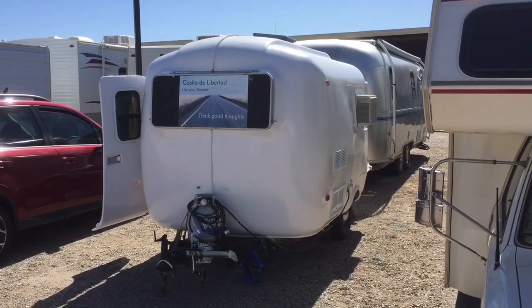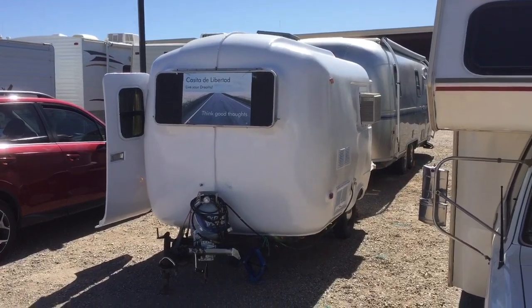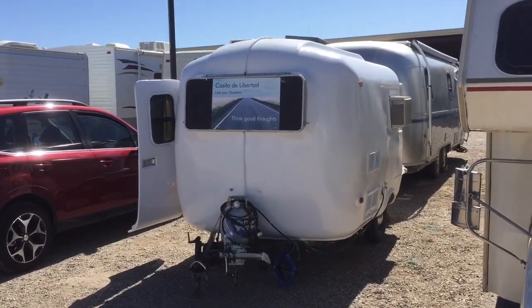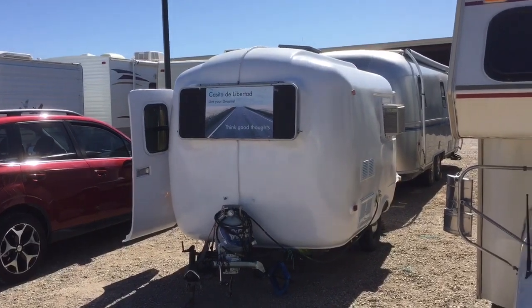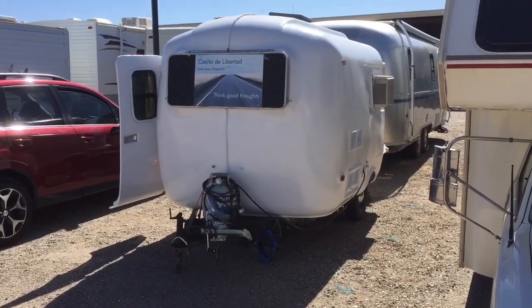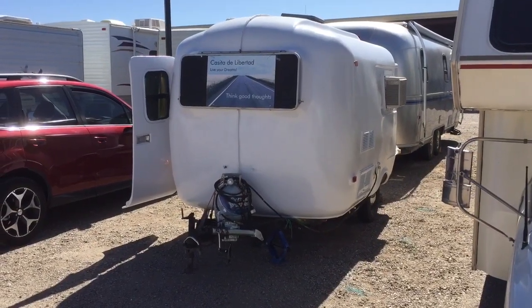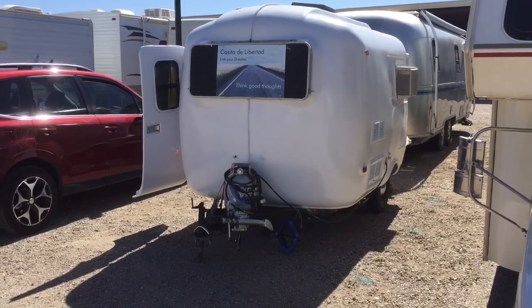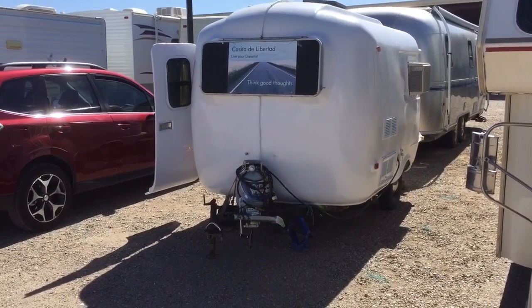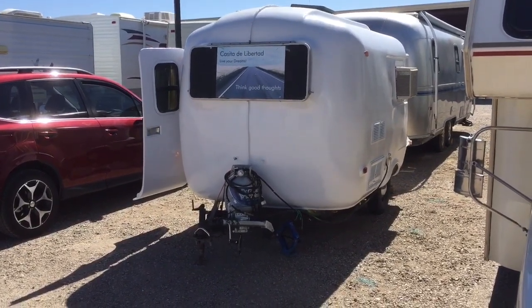There's the outside of the trailer. As you can see, there's a stone guard in place — that really comes in handy. The propane tank is on the front, and then you see the two vents on the side for the refrigerator and also for the propane stove. I pulled the refrigerator out of this unit because it was old and rusted. It was a three-way, but I really saw no utility in all that extra weight. I typically just bring a cooler. I'd rather have that space for storage.